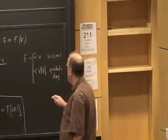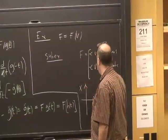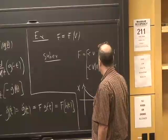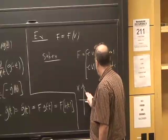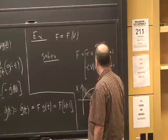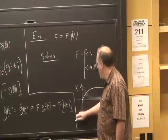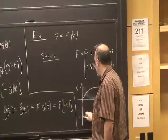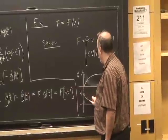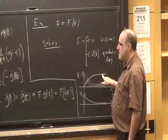Okay, so you have force as a function of velocity. In this case, we might get some solution that looks like this, x as a function of time. x as a function of time might go like this and reach the asymptote, or it might not reach an asymptote. That's actually the subject of your homework problem, to think about whether it reaches an asymptote or not. The velocity certainly will tend towards zero for either of these drag laws.